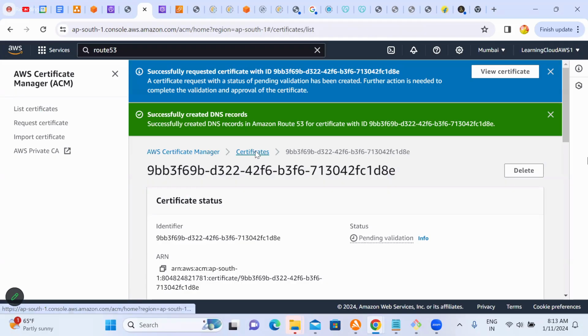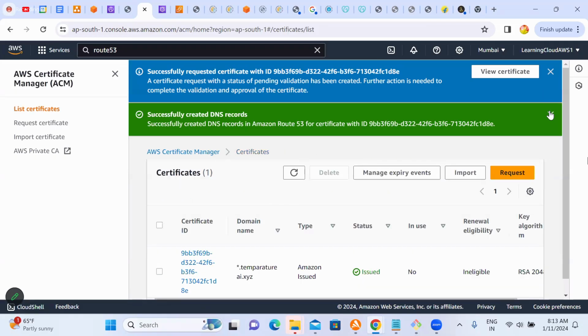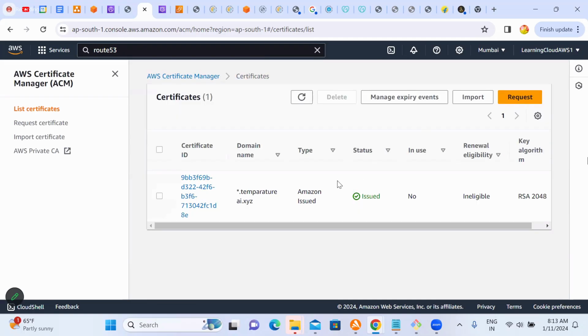My objective was to come back again to here. Yeah, you see, this is good now. It went from pending validation to issued. You are ready to use ACM now. Where all can I use ACM? At the CloudFront level, load balancer level, and RDS also, I have to check, but RDS level also we have certificates. These are the front-end exposing services like the load balancer. As I said, at the CloudFront level we can import these certificates.